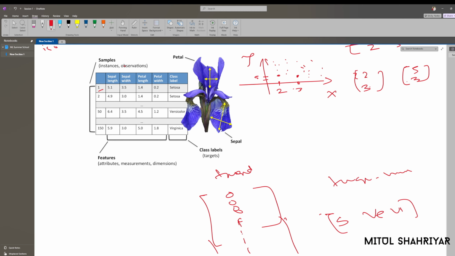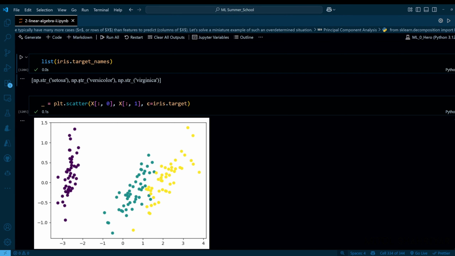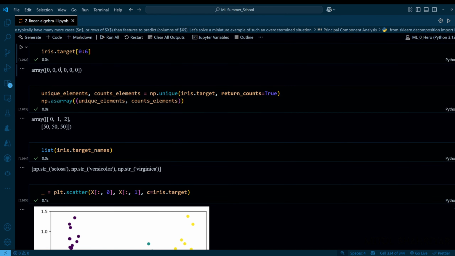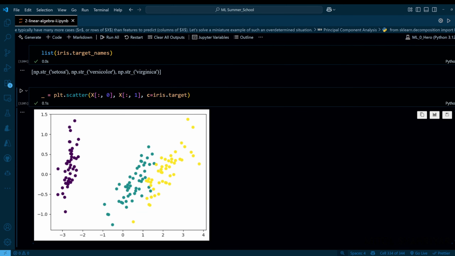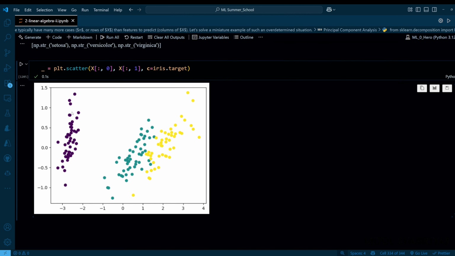You can now easily understand the target names. These three values in a matrix can be strings, no problem with that. Then you can plot depending on the target, like c equals iris.target. Target can be 0, 1, or 2, but target names can be strings. So all of these values are maybe the zeros, so they have the same color. All of these values refer to 1, so they have this greenish color, and this is yellow for maybe 2.